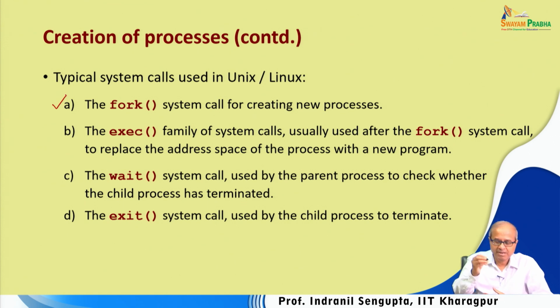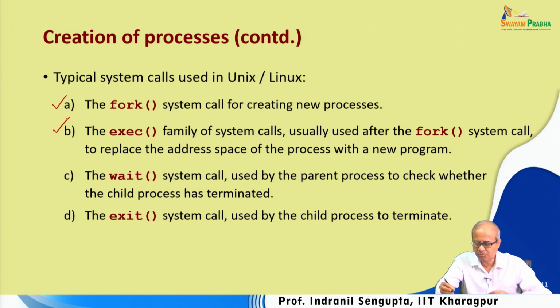Okay. And there is another interesting and also very important system call called exec, and exec is not one, there are a number of variations of the exec call, execlp, execv, execvp, there are many such calls similar, but there is slight difference in the way they work. Now, this exec system call is typically used after the fork system call. Let us try to understand. You think of a child process that gets created after a fork.